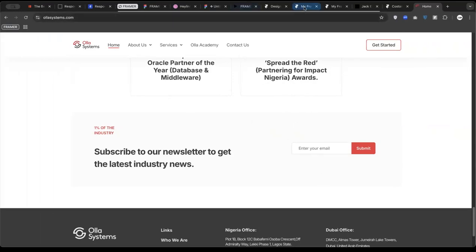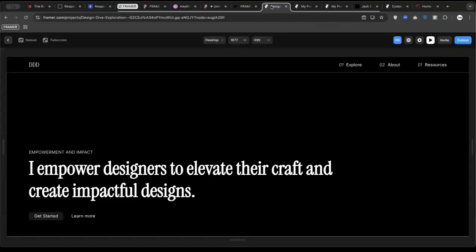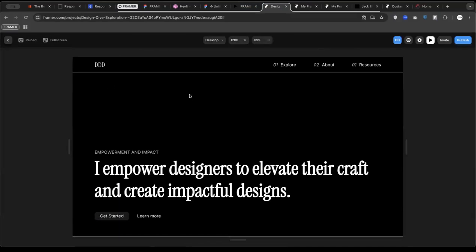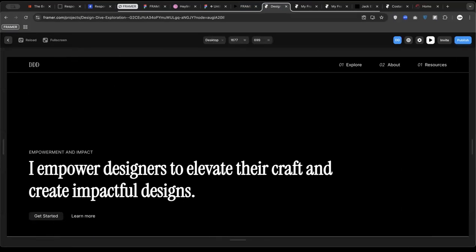And so if you look at our use case here in Framer, okay, let's go back to our design. You will notice that the navigation does not have anything set there. So if I play this and keep moving it down, can you see that there's no maximum width applied to the navigation? You can see that the navigation is spacing out, like all this space. But we can add a maximum width to say, okay, don't allow this space to be this wide. Stick to a particular space irrespective of the screen size. Do you understand what I'm trying to say? I hope it makes sense. Yes, it does.